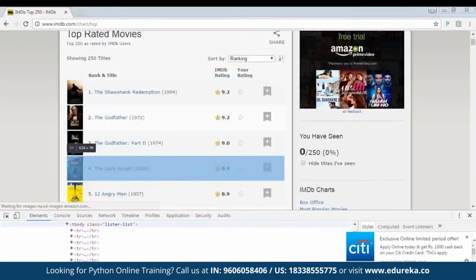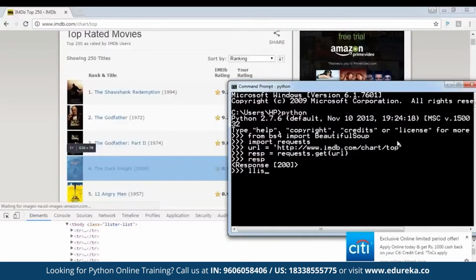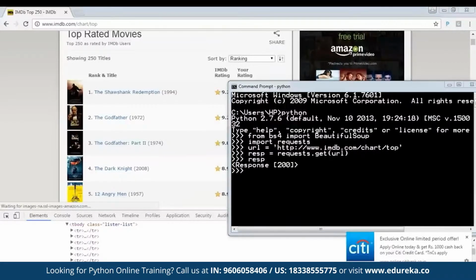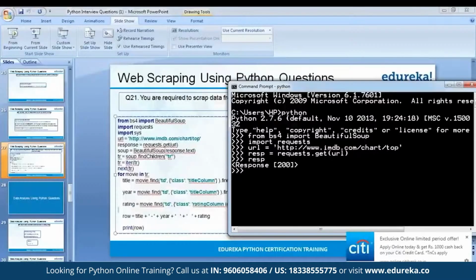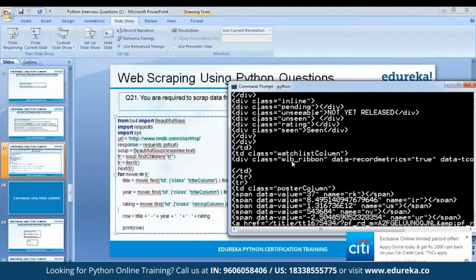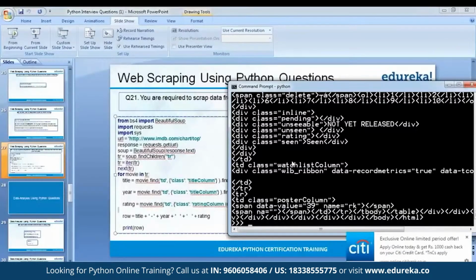First, you get this lister list. Okay, you have a list. So let's do soup is equal to BeautifulSoup. So you've got soup is equal to BeautifulSoup, right? So you are going to do this: soup is equal to BeautifulSoup of rest.txt. So what is going to happen? It is going to create an object called BeautifulSoup out of the response that you have gotten, the response dot the text part of it. So if you check soup, it would have pulled up all the information and created a soup of it. Are you following me so far?